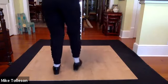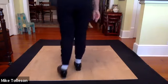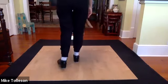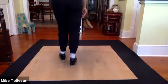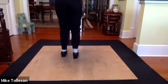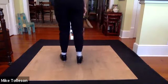And there's still more to this combination. From the top and flat peel, flat peel, flat peel, back step. Flat peel, flat peel, peel, back step. Flat peel, flat peel, flat peel, heel, back step. Flat peel, heel, back step.